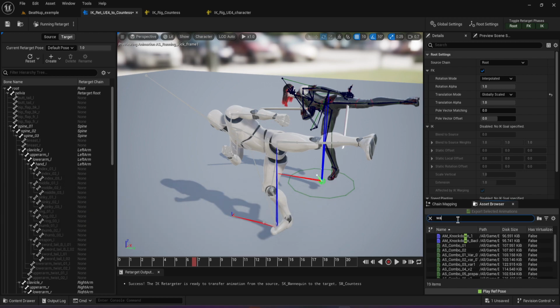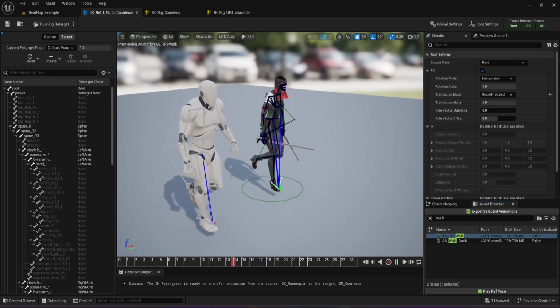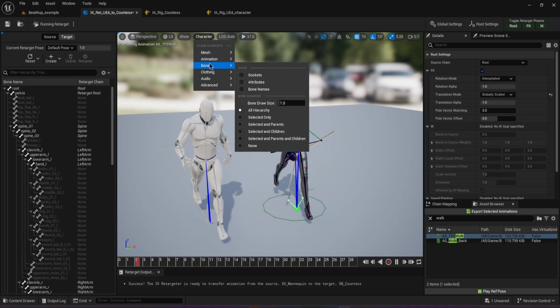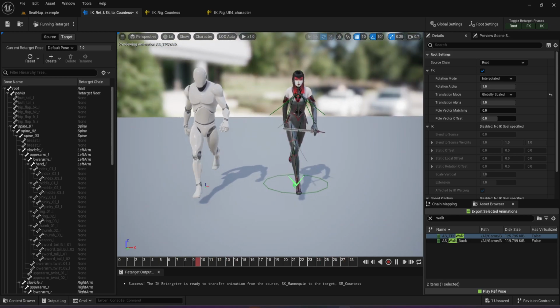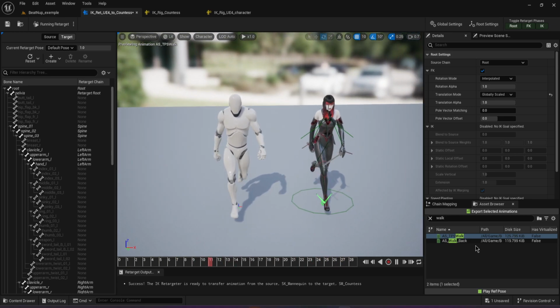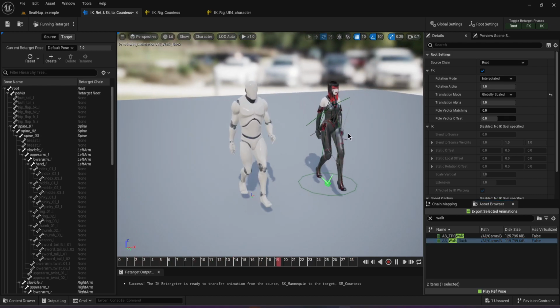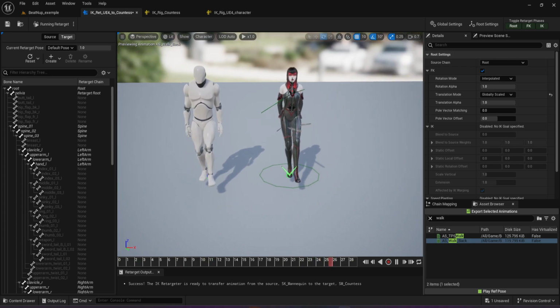Let me select the other animation right here. I will select the walk. Let me hide some bones right now. The animation is good, it's not bad, but here the arm is a little not good.